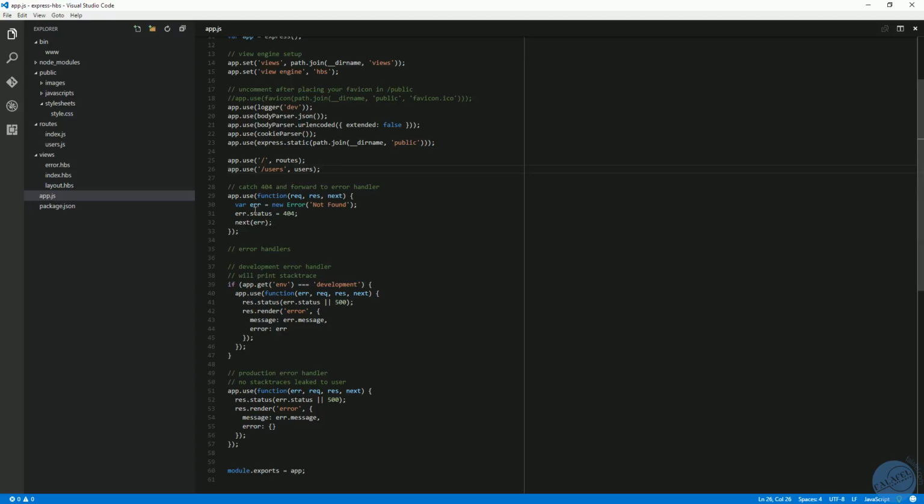Once that is done, now note what happens here, okay? If a request gets this far, it has not matched any routes. So at this point, we're saying, okay, we're going to explicitly create an error, not found, set the status to 404, and call next with that error object. So now, you might be wondering, do you have to do this manually? Doesn't Express do this already? It kind of does. If you comment this out, and you make a request to something that doesn't exist, you still get a 404, and you get a very generic not found. But doing it this way lets you take more control over the process, and that's what you can see next here in the error handlers.